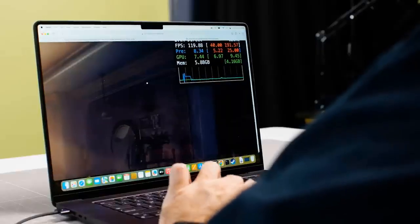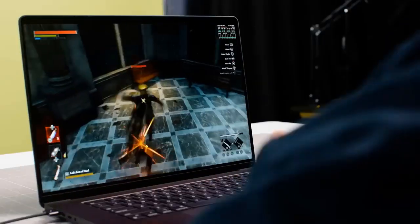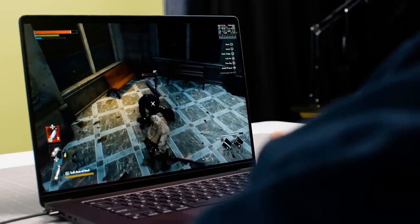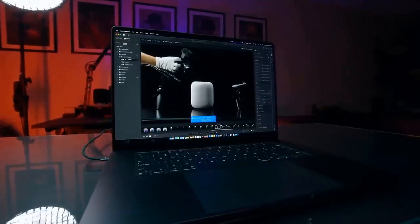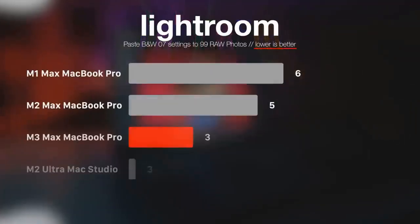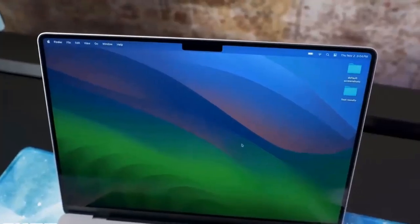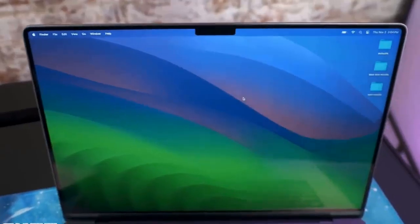Apple says it's an industry first, but based on what I've seen, I have to believe Apple. I think this thing's a real deal, and I'm curious to see if other companies will adapt their own Studio. And then I copied and pasted settings to the photos, and M1 Max MacBook Pro finished this in 6 seconds. M2 Max MacBook Pro much only because I use a solid black background. When there's a bright wallpaper, yuck.